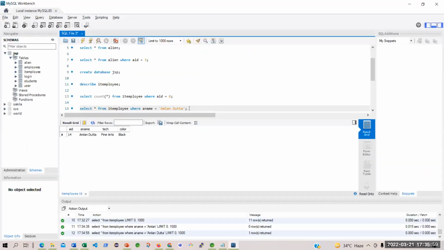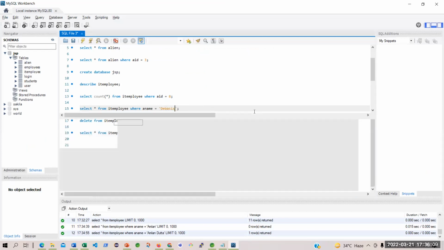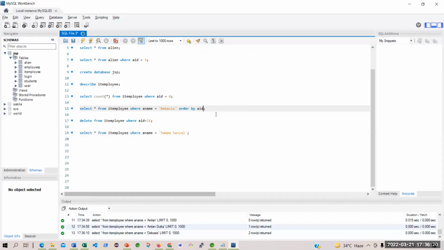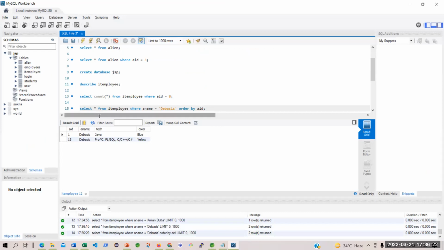See everything coming from the Hibernate. If I say this, I'm getting two records. If I say order by AID, I am also getting two records, but it is ascending order.